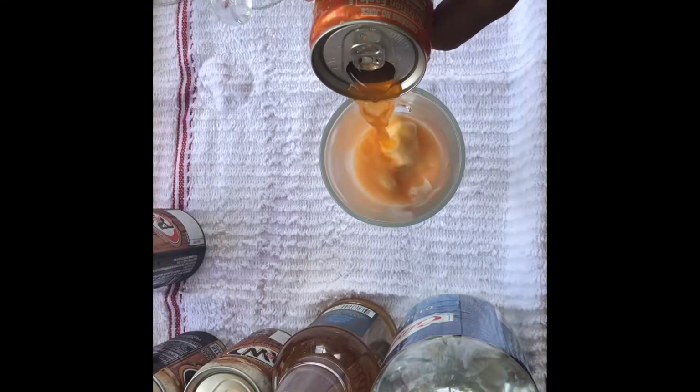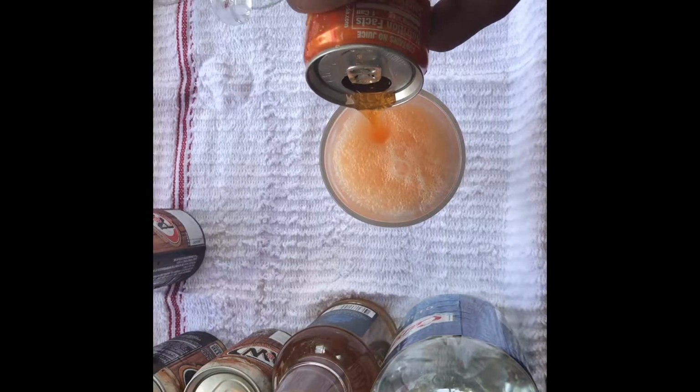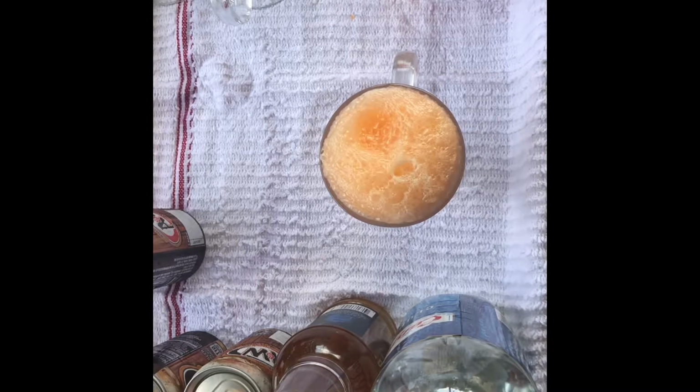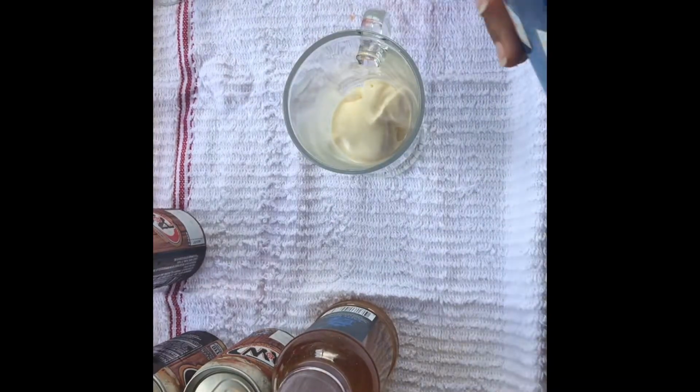Who remembers the orange sickle or dreamsicle? It has that orange citrus outside and the creamy vanilla center. Guys, this tastes just like it. It is so good. Okay, brace yourselves.